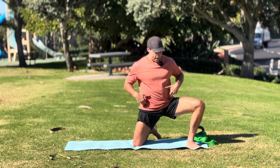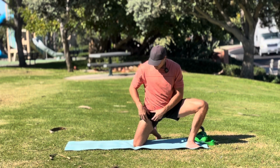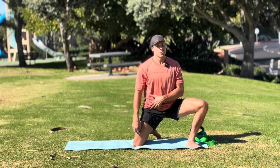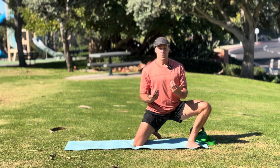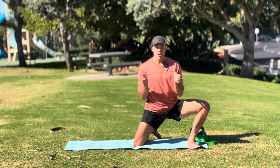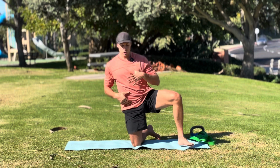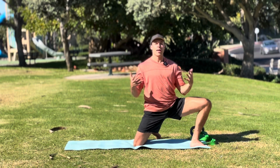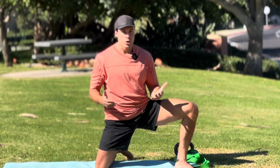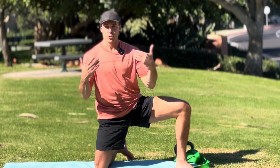What you're going to find here is a deep stretch in the groin here, but at the same time, a deep stretch in one of the hip flexors here, the tensor fasciae latae. This is very good because if you think how a lot of us are sitting all day, we become very rigid within this seated position. But once you do a hip opening like this, you're getting those hips open. You're telling the hips, hey, it's all good to open. Relax, open them out. Let's reduce some of that rigidity.